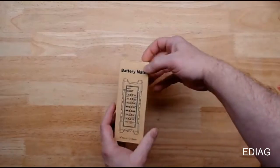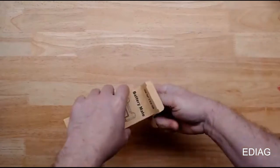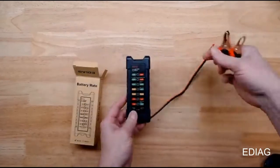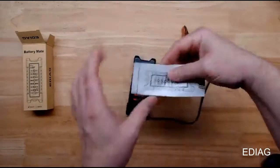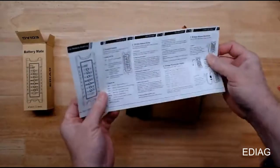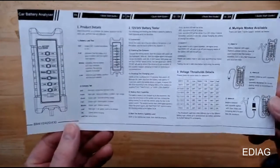So I ordered this little Ediag battery mate. Got it from Amazon. Comes in the box. It does have literature, Chinese as well as English. So there's the sheet there if you want to pause it and have a look.